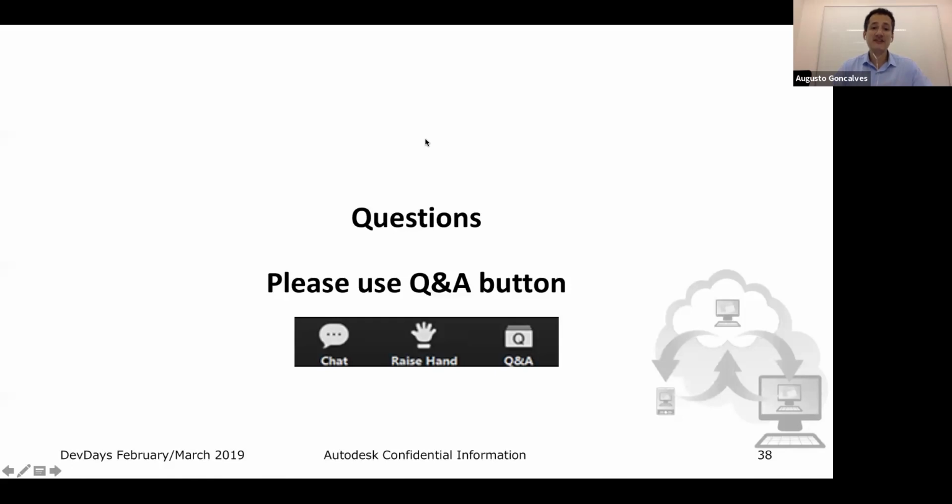But as you have the work item, you can always get the update using the work item if you're not getting any response for a long time. But you can use the callback on progress to get updates during the processing. Just one more point about on progress: it is available for AutoCAD, Inventor, and 3D Max, but it's not yet available in Revit. We are working on it. For Revit, Design Automation will only call you when the processing is done.